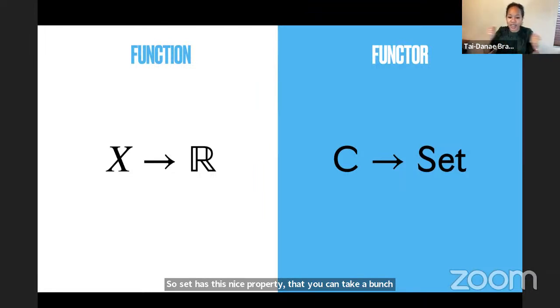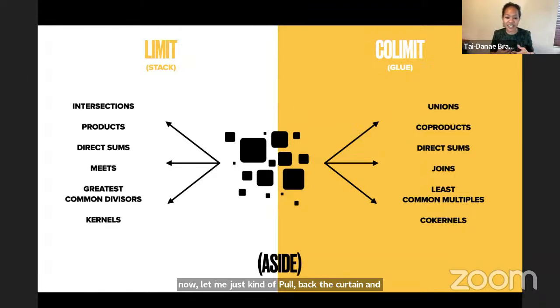Now, let me pull back the curtain and speak plainly for a minute. The idea I'm trying to get at right now is these constructions in category theory called limits and colimits. What I'm saying is that Set has all limits and Set has all colimits. Here's what that means. I think some of you have probably heard these words or are familiar with them already. But in mathematics, quite often you have a whole bunch of mathematical objects. Maybe they're sets, or groups, or topological spaces, or vector spaces. And you ask, is there a way that I can take this collection of objects and combine them in such a way as to get a new object in my category?